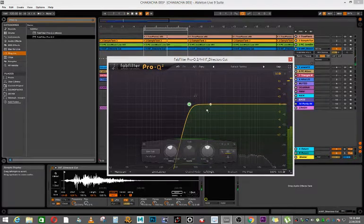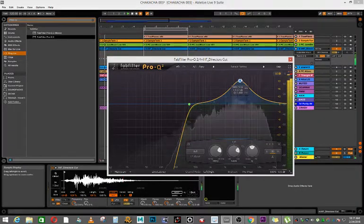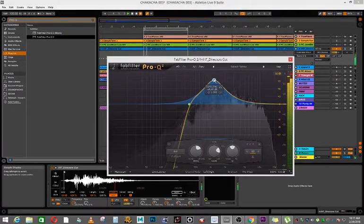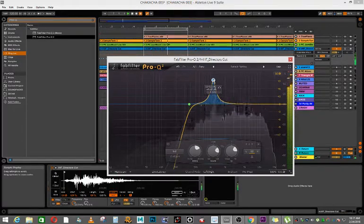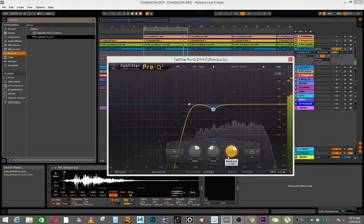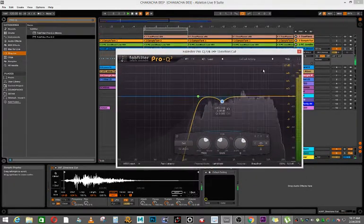Next, when I listen to this clap, there's some popping sound that sounds awful in the mid-range. So what I'll do, I'll look for it and then I'll cut it. I'm actually going to cut this sound because I don't like it. So I'll do negative 2, and we listen. Make it a little bit wider. Something like that.